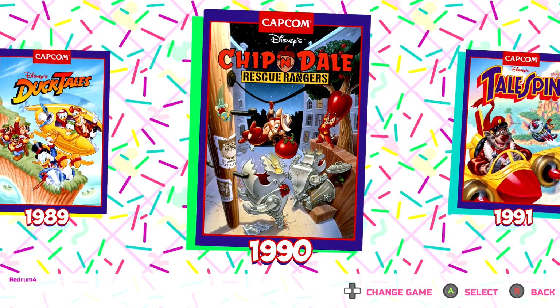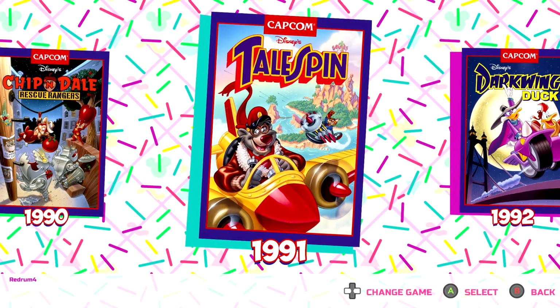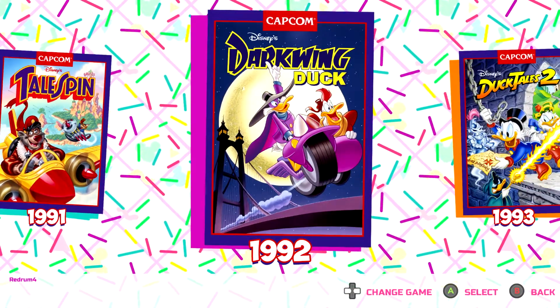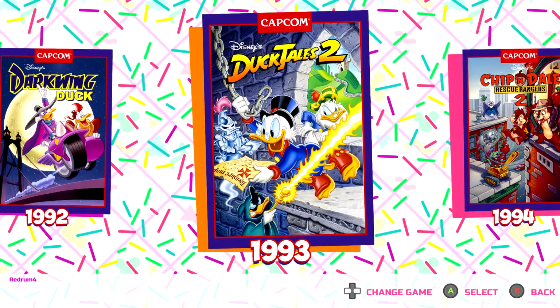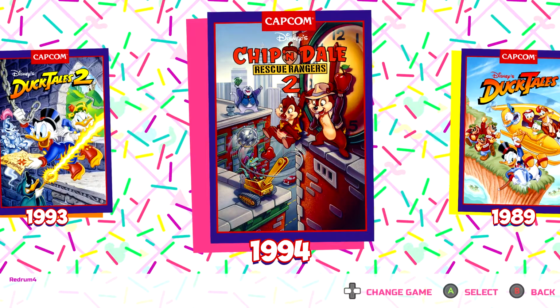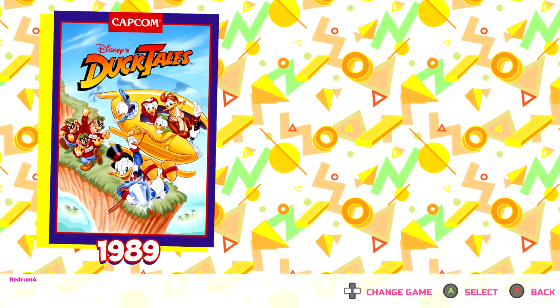Anyways, we got Chip and Dale Rescue Rangers from 1990, TaleSpin from 1991, Darkwing Duck 1992, DuckTales 2, which is a rare game, hard to find if you have an NES, which is 1993, and Chip and Dale Rescue Rangers 2, 1994. So we're going to go right into it. I'm going to show you DuckTales first.